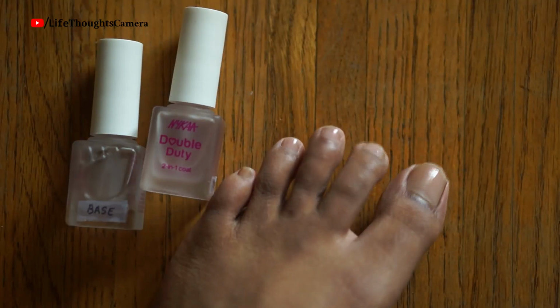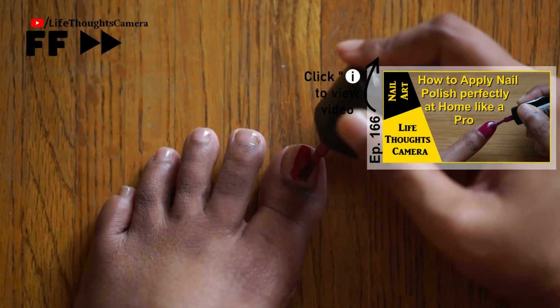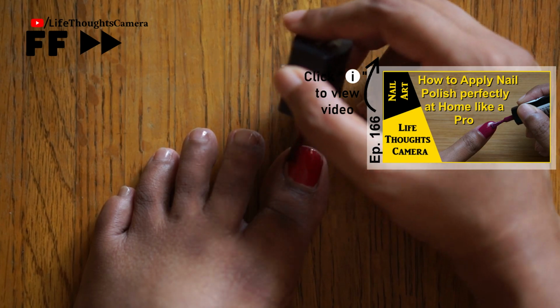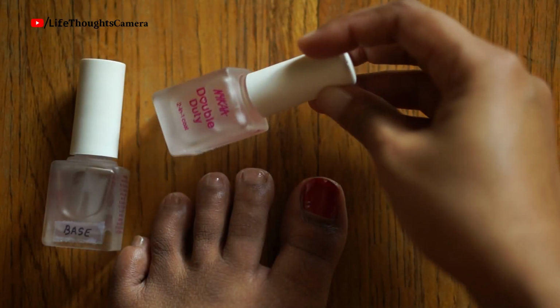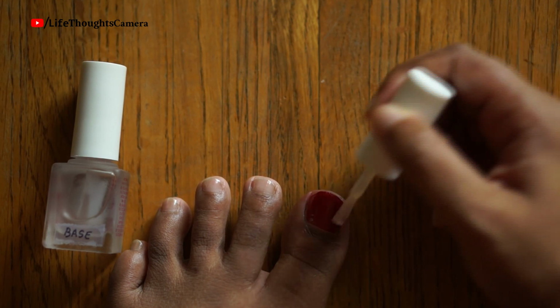Step 7A. They are ready. Now the nails are finally ready for applying nail polish. Check out this video here for learning how to apply nail polish perfectly at home. And after the nail polish is dried, I apply a top coat. This makes the polish last much longer.